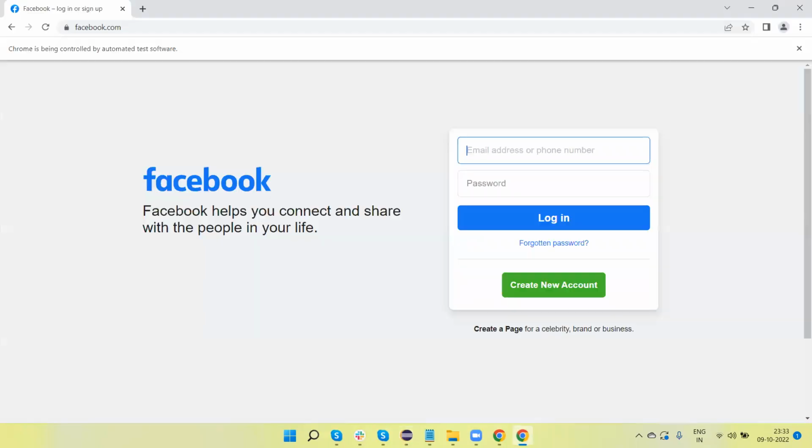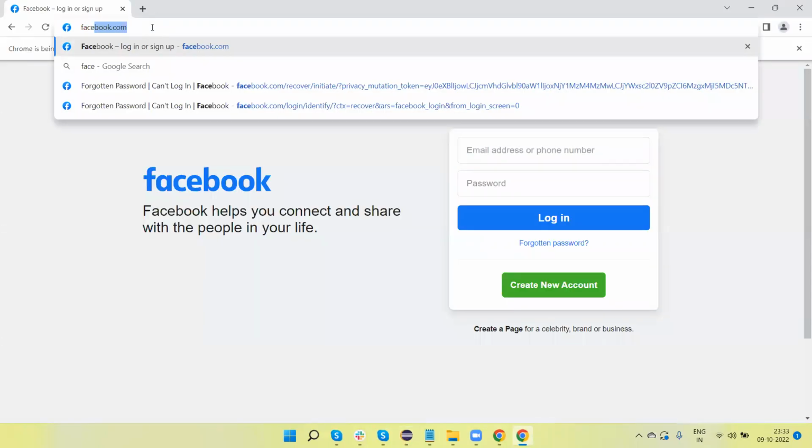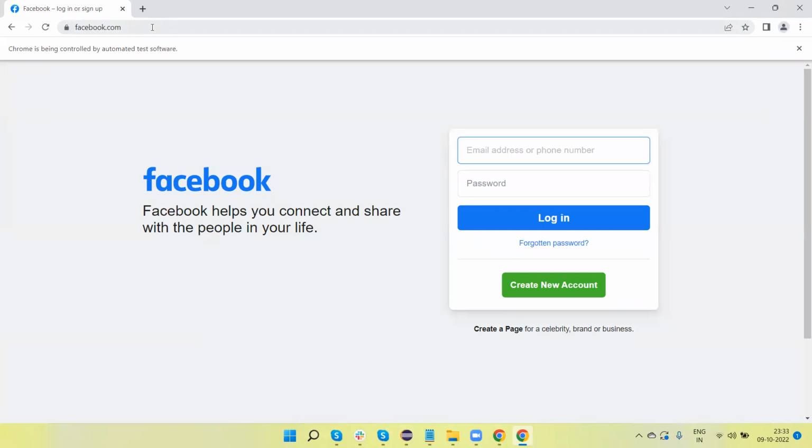Suppose that you are going to test facebook.com. How will you make sure that when you navigate to the URL, your page is open correctly? Manually you will look at the page and see it. But when we are running in automation, we need some verification, some checkpoints, because we are not sitting at a chair to look at the execution.